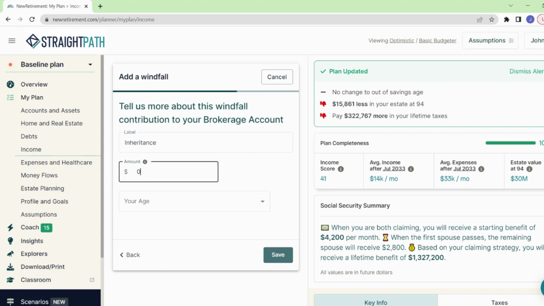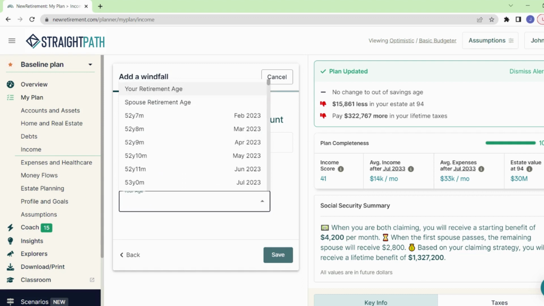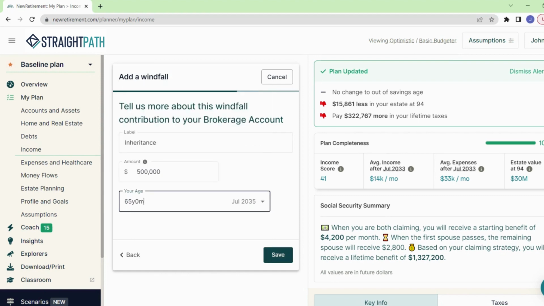Inheritance. Okay. And I am hoping inheritance is tricky because you don't typically know how much it's going to be or when you're going to get it. But let's say I plan on getting $500,000 from a rich uncle. And I'll get that hopefully when I'm 65 is my thought. He's in good health now, so we're giving him some time to live there. It's typically just a guess, and that's what it should be with inheritance. But you can make a guess there and enter it there.